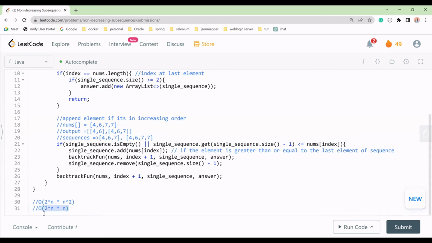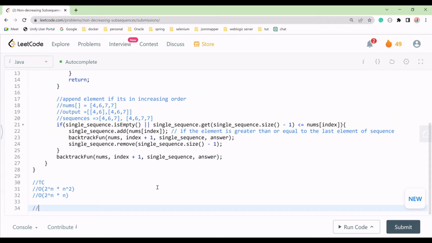And for any load factor that we are inserting or updating, that will take O of log 2 to the power n, and that we also consider if we talk about the set, so it will consider O of n. Okay, so we can say that the complexities remain the same, right? But if we talk about the space complexity, the space complexity I told you this one, right? This will remain the same. This is about time complexity, TC, and this is our space complexity.